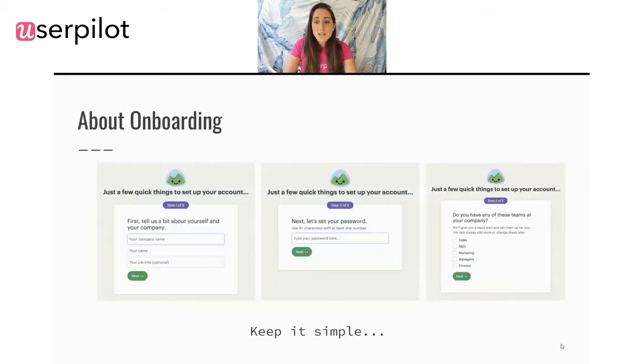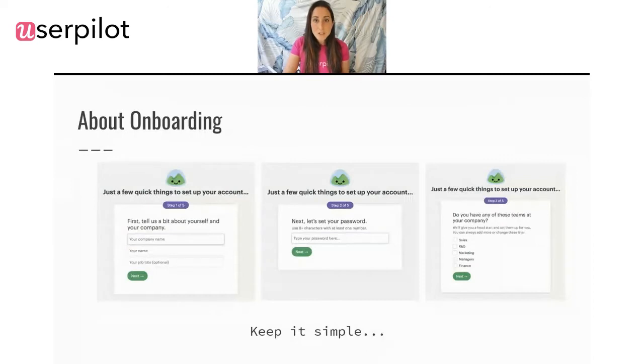The third thing that I want everyone to keep in mind when we're thinking about onboarding is that simplicity really is the key. If you keep things simple, your users will be able to understand things a lot more easily. If you give users too much information too quickly, you're a lot more likely to lose them.